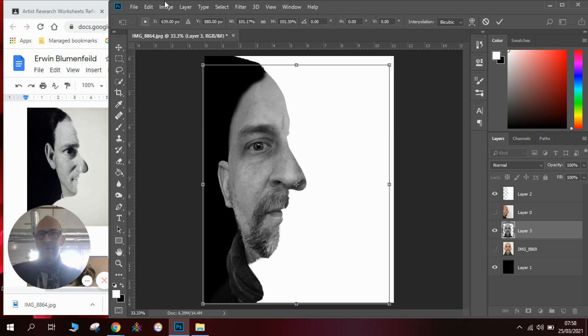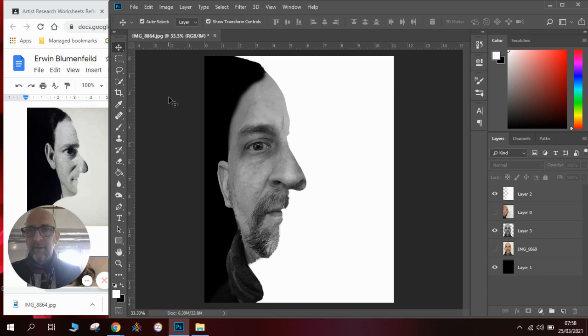So we'll come out of that, click on the menu to apply that. And there you go. There is our Erwin Blumenfeld response using two photographs and a couple of layers and a bit of adjustment. Okay, have fun trying making your own one of these.